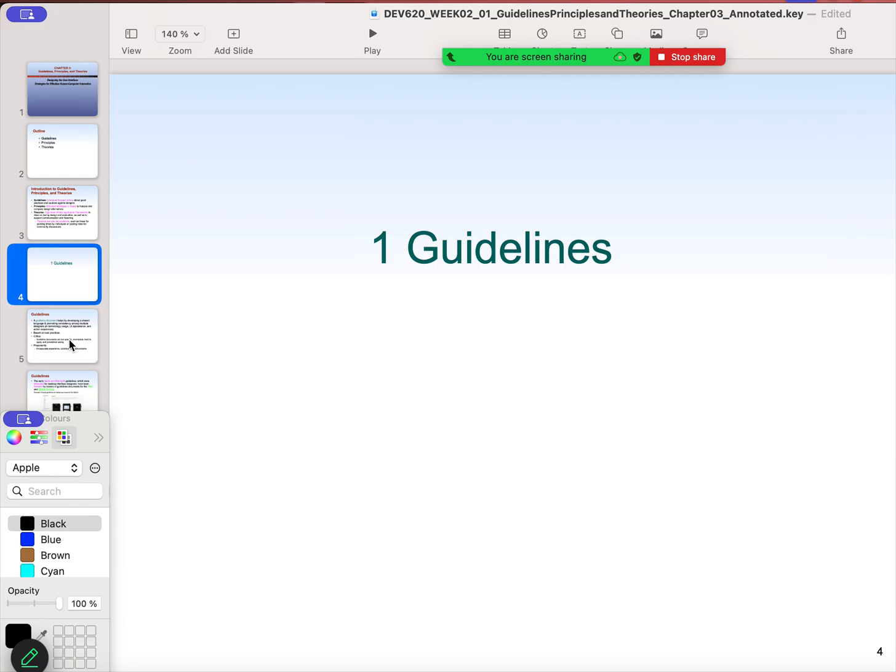So let's start with the first thing here in our list, the guidelines.